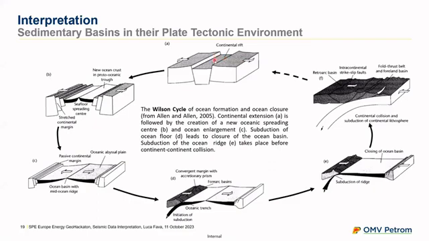Of course, everybody knows plate tectonics. We know that we have the continental drift, so we have the seafloor spreading with some oceanic crust forming, and so on. And then on a sort of a cycle, we can have then the closure of an ocean and the subduction and the collision between different plates. All these different moments during this sort of cycle give origin to different structural features and different faults. So once you know in which geological setting you are, then you know which kind of faults you would expect.